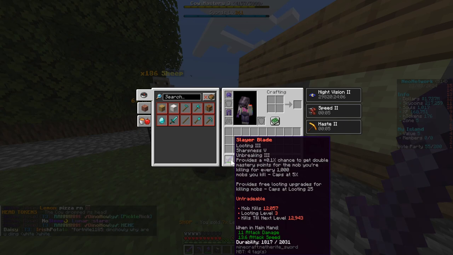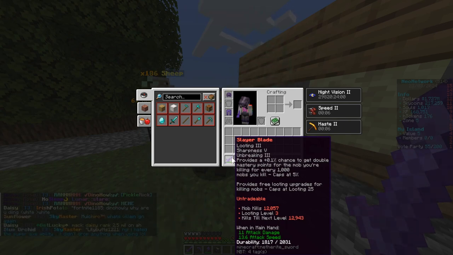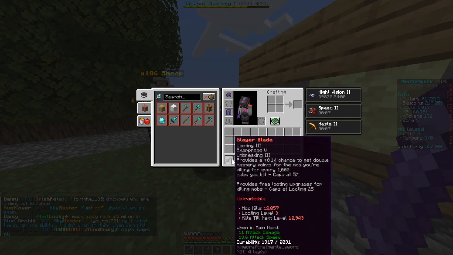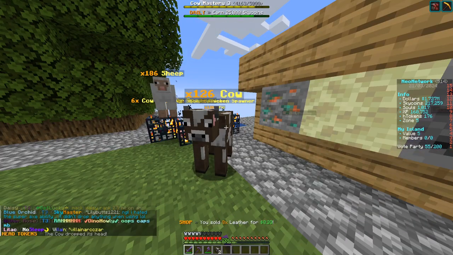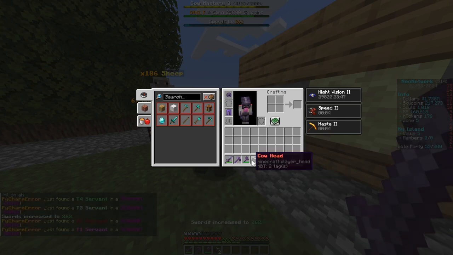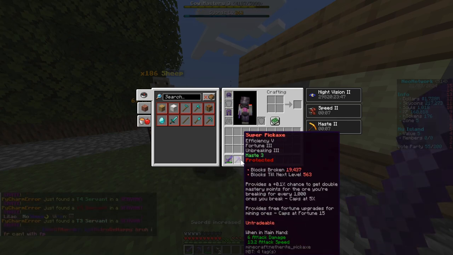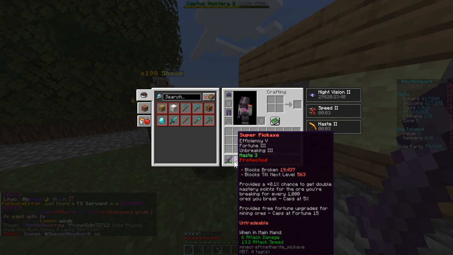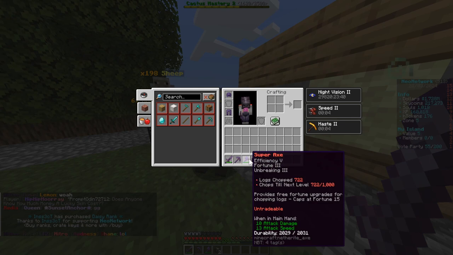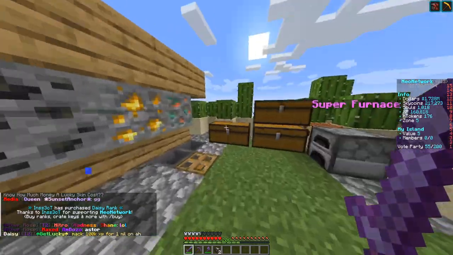What else? Yeah, we're just going to have to grind a bunch of kills to, it says mob kills 12,000 kills till next level. So it looks like it kept my stats after I just needed to craft a new one. So that's cool. Super axe, we're doing good there. Just need to break a few more blocks. Super pickaxe, I should say. Super axe is doing okay.